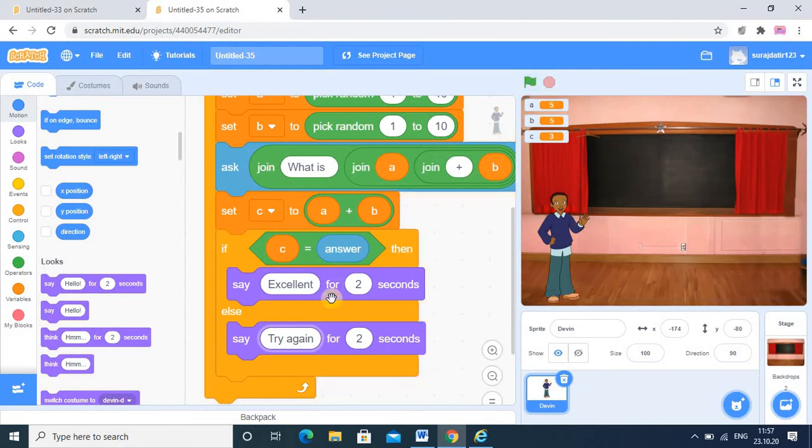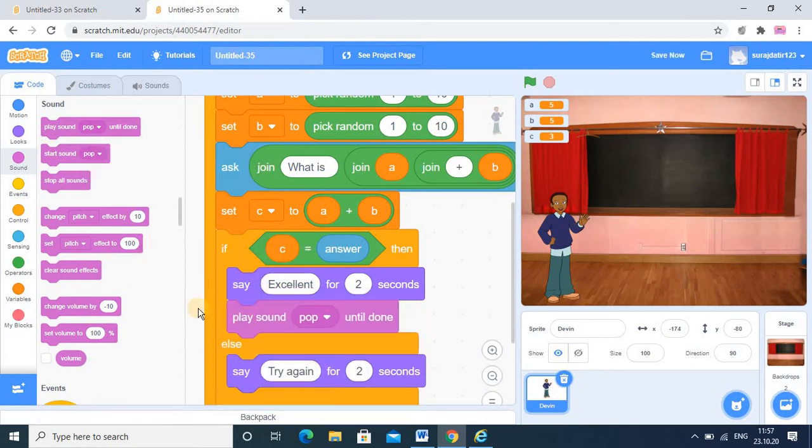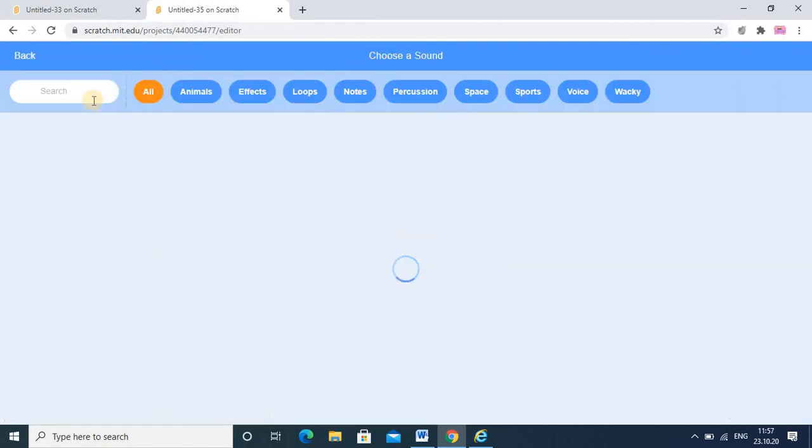Okay, got this? So once the answer is correct, I want this message to be displayed, and along with that some sound should also come. So I'm going into the sound section, I want play sound. Then here in the sound category I am going and searching for a specific sound.